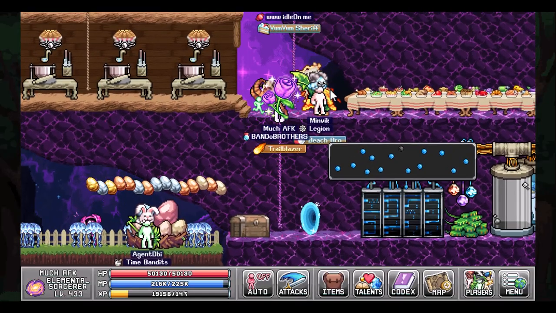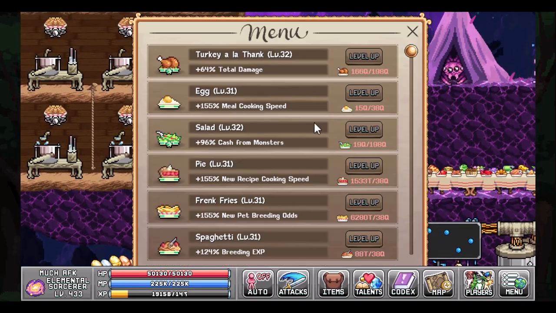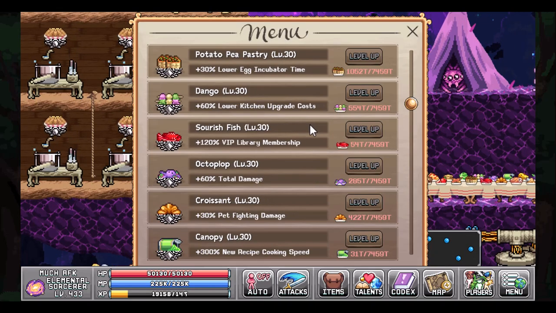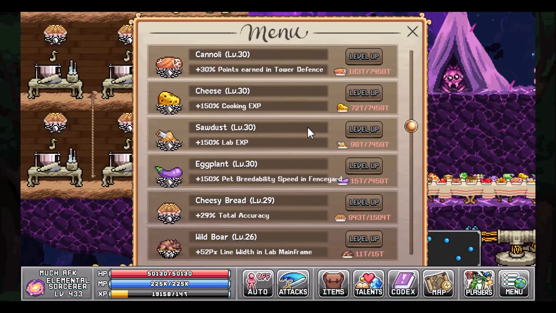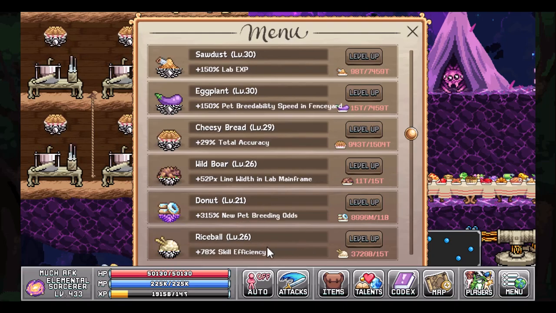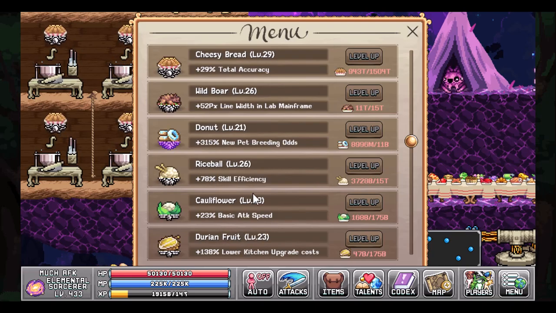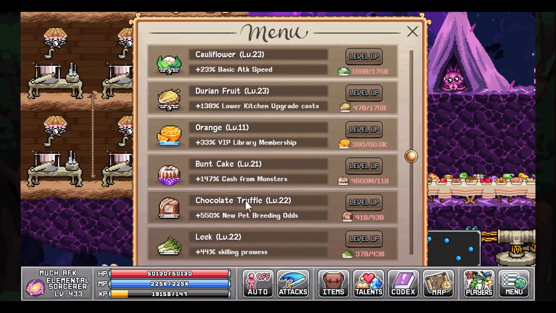And then as we come up here, we're just plugging away. We're just trying our best. I think we're down to, I think it's accuracy with this cheesy bread. So 29% total accuracy. Then we're going to go down to wild boar. And there's a couple that I'm really excited to get to level 30. Obviously, rice ball. I need that skill efficiency. Bun cake, cash monsters is kind of important.